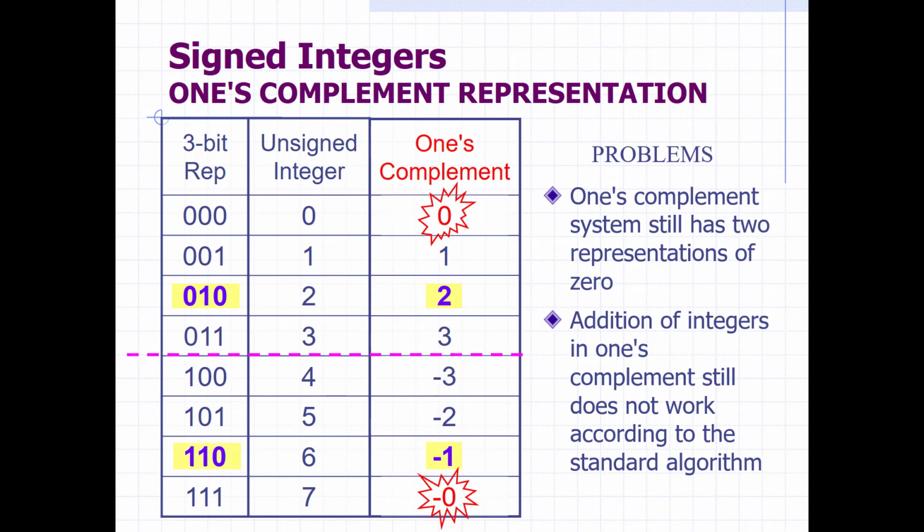But if you add 0, 1, 0 in ones complement, to 1, 1, 0 in ones complement, you get 0, then 0 carry the 1, and then 0 carry the 1. You see that you end up with 1, 0, 0, 0. If we ignore the carry out and just look at the 3 bits of the addition there, we still don't get the right number. We're expecting the answer to be positive 1. So we're hoping that the answer is 0, 0, 1, as you can see.